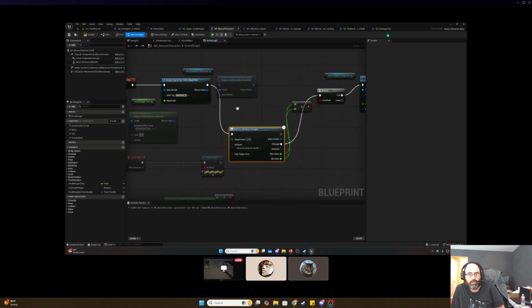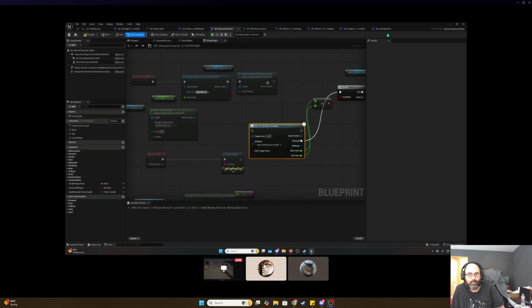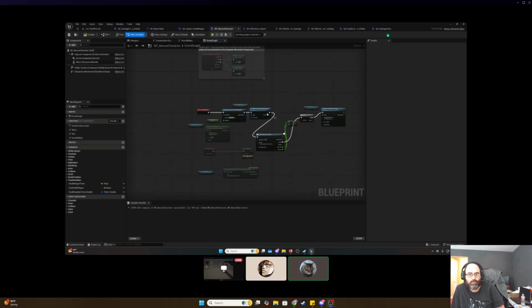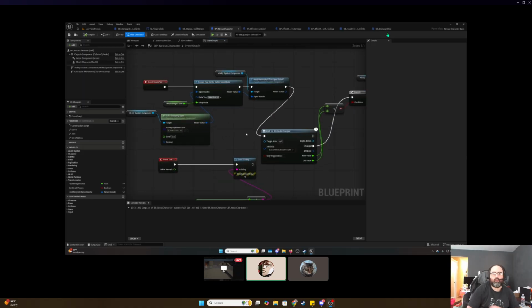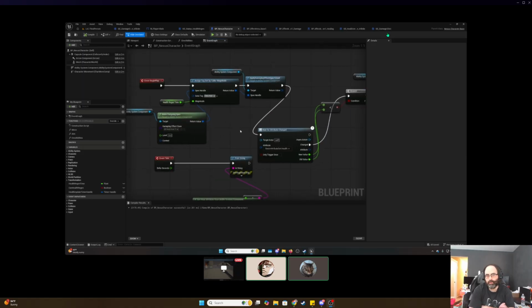And you've got to connect the execs. You always want your execs to be in a straight line over to the right. Obviously, when you have sequence node stuff, then it differs, but just go ahead and run it.